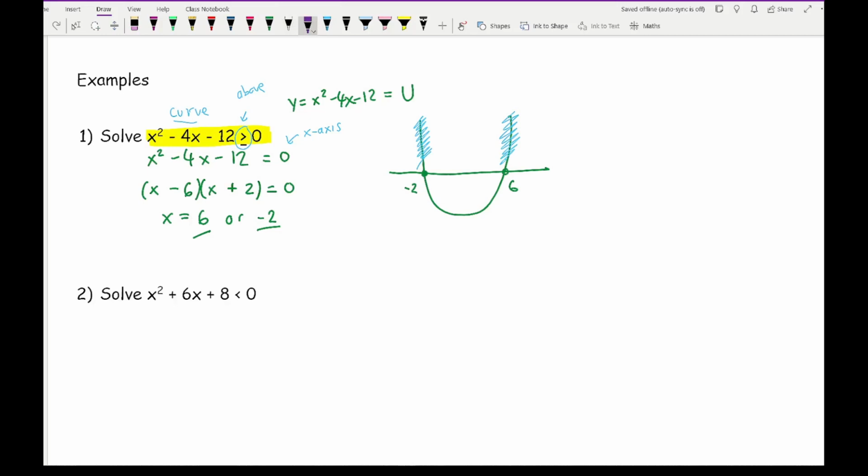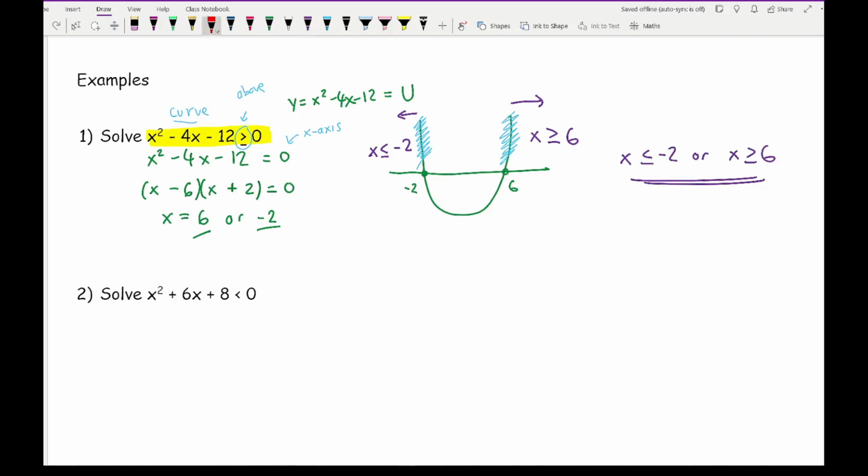Now as you can see from what I've shaded, I've got two separate parts, which means I'm going to have two separate answers. Here, I want this region, so that's going to be x, and as you can see, that blue area is going in that direction, so it's going to be that with a minus 2. Because the inequality in the question has an equal to, I'm going to put a line in the answer as well. For this one here, you can see that the blue area is going in this direction, so I'm going to write x, with my inequality going in that direction. I'm going to put a line underneath it because there's a line in the question, and I've got the number 6. So my answer is x is less than or equal to minus 2, or x is greater than or equal to 6. Again, I've got two separate answers because I've got two separate parts on my diagram.